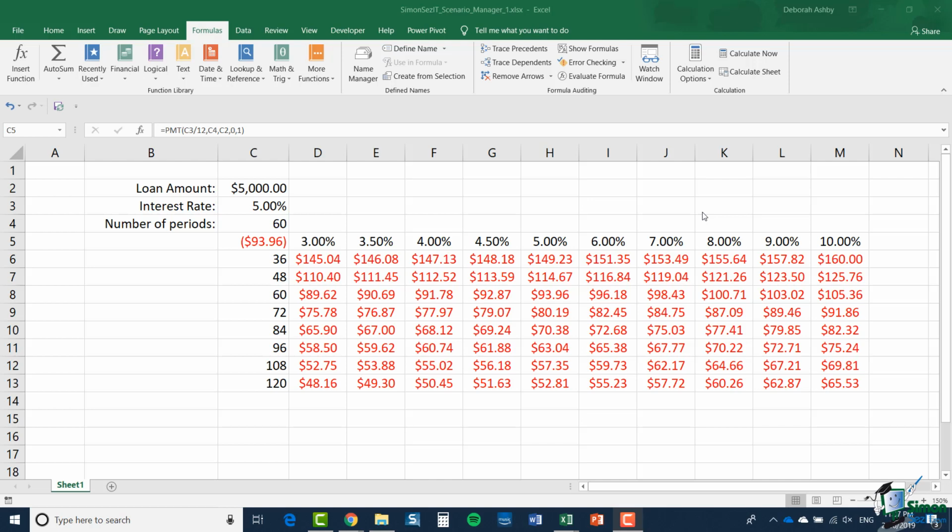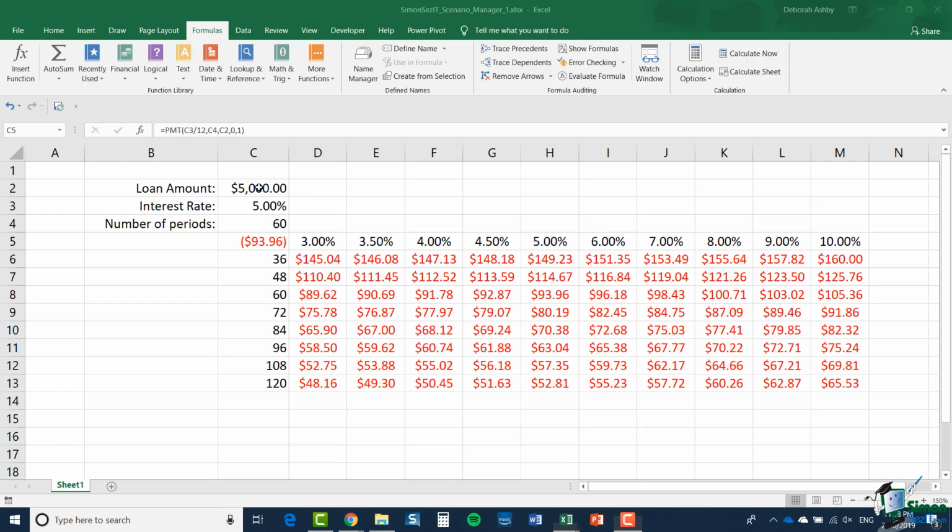Now, one way of doing this is to use what is called the Scenario Manager. And using the Excel Scenario Manager, we can in effect deal with a much larger number of variables. In fact, you can have up to 32 variables with Scenario Manager. We aren't going to go through anything quite as complex as that, but we are going to extend this model a little bit. And the first step to doing this is I'm going to give various entities involved in this model names, as it's much easier to keep track of what's going on with this model if you refer to names rather than cells. So let's do that first.